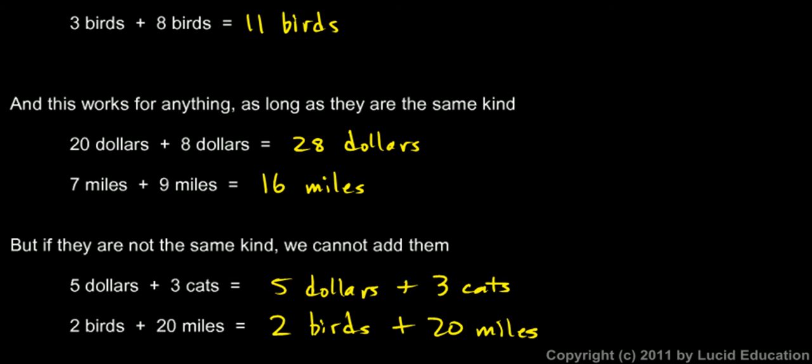And just as a little preview, when we get into variables, you'll see this in algebra. You might have something like three X plus five X, and that could be combined to an eight X. But if you had three X plus five Y, those can't be combined. And we'll cover that idea with variables like this further down the road. It's a very important concept in algebra one.